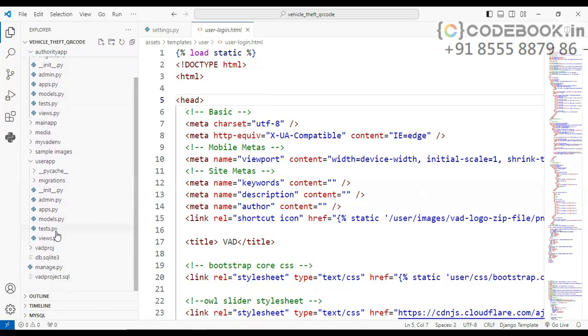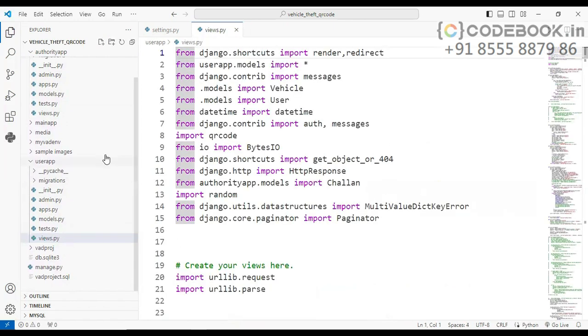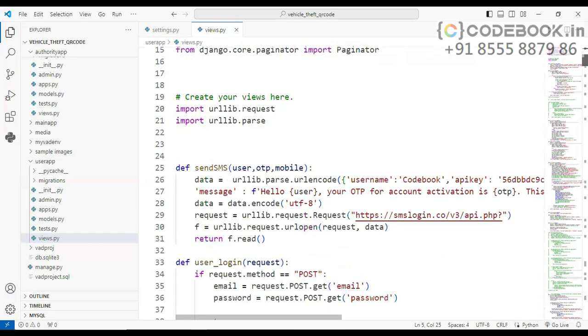So here, if you go to the views.py file, you will find the backend code related to that app. Now, I opened the views.py file of the user app. So the user app related backend functionality, the Python code, will be here. You can see the QR code library and all these libraries we are importing for our backend programming.